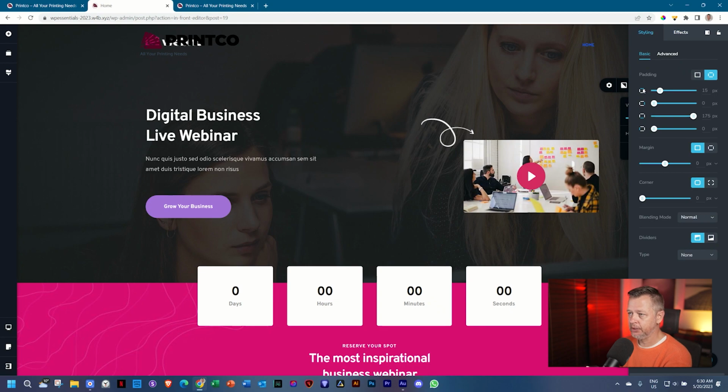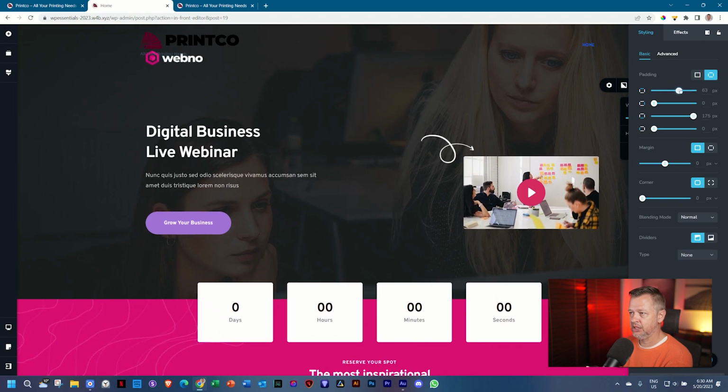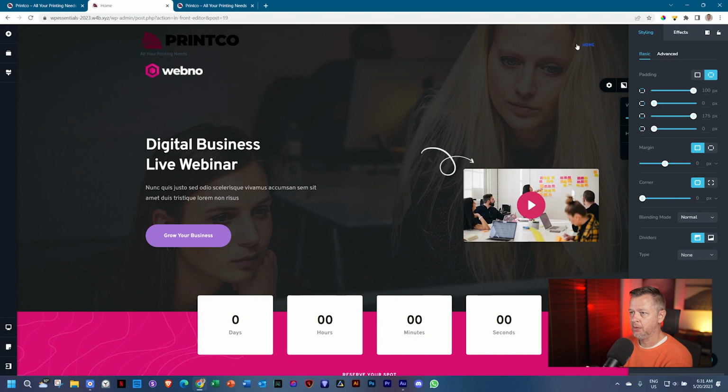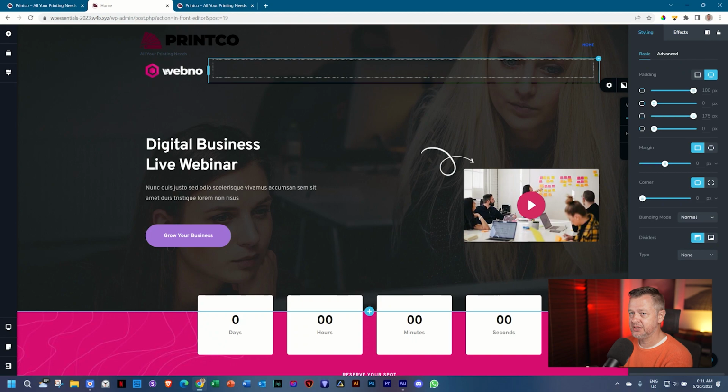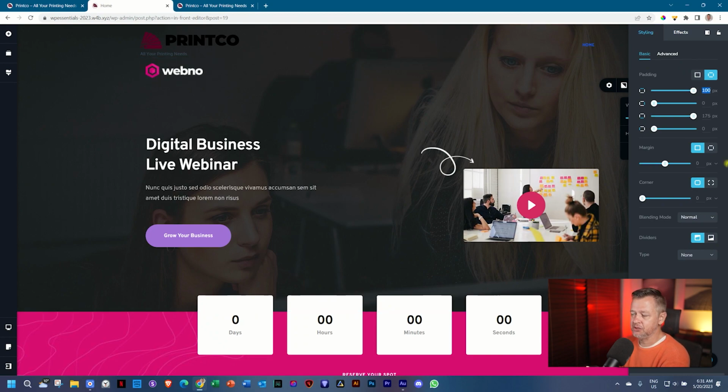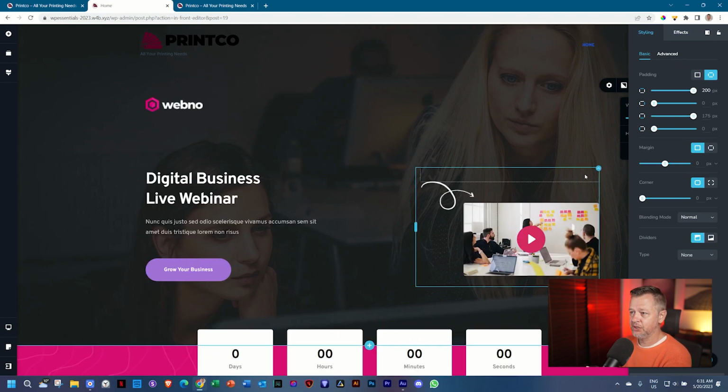So go to the padding, the top one, make sure they are all detached or uncoupled. Grab that slider and drag it up and see, as I do that, I'm adding space at the top of my block. Now what I've effectively done is I have brought this under the header so I can work with it. If 100 pixels aren't enough, you can type in a value, and I'm going to type in a crazy value there. And then after I've removed the logo, I'm going to reduce the value. I'll type in 200, and this brings it nicely out.